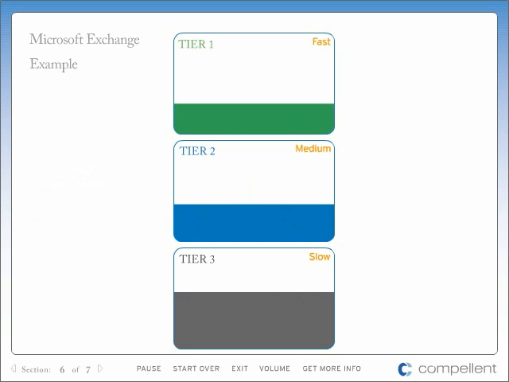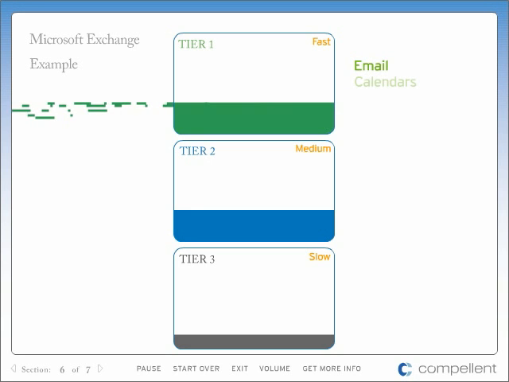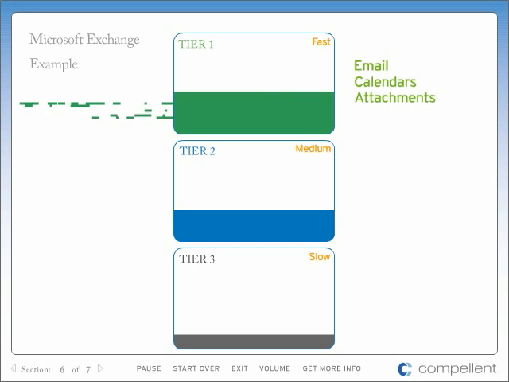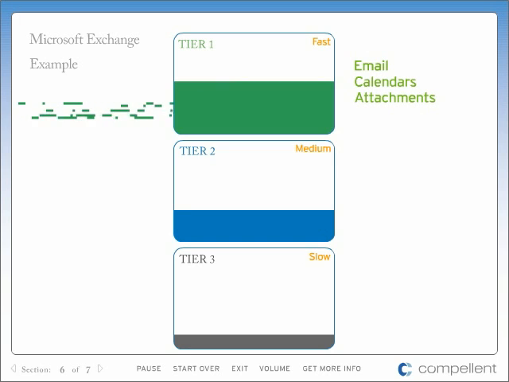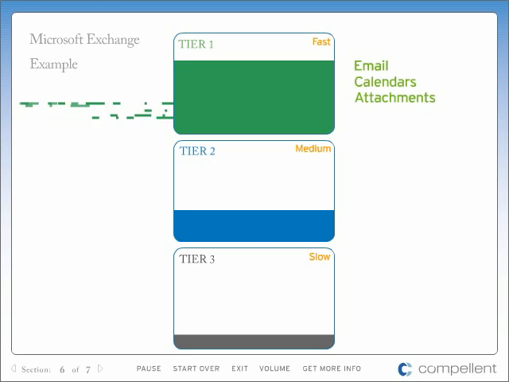The ongoing implications of automated tiered storage can be significant. To demonstrate this, consider the impact that Storage Center can have on Microsoft Exchange. For most companies, their Exchange database represents one of the largest amounts of stored data — email, calendars, and attachments. Most of this data enters the system on high-performance Tier 1 storage for faster access and remains there until it is manually archived. But within five to seven days, most users don't access any of that information, or if they do, it is likely to be only a small portion of it, such as the attachment within an email.